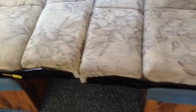I got a couch that would fit. It fits perfectly in here. It's a lot nicer couch. This one's kind of hard. So we'll see about that. But yeah, guys, got this thing at like a steal.